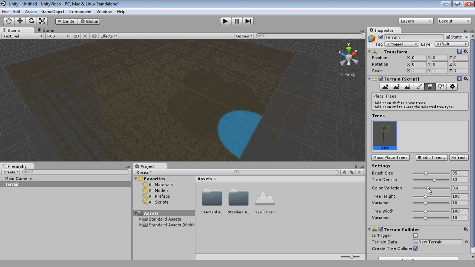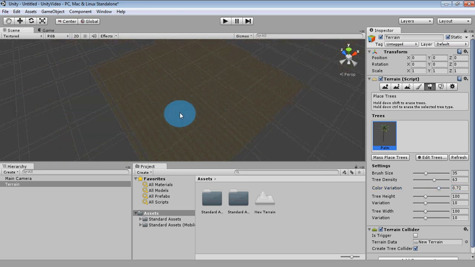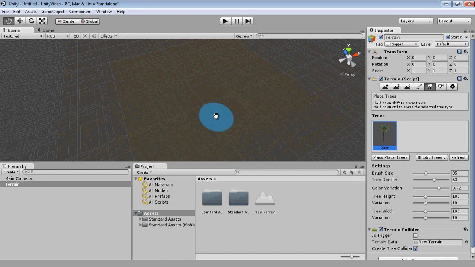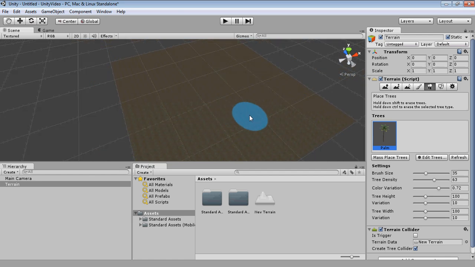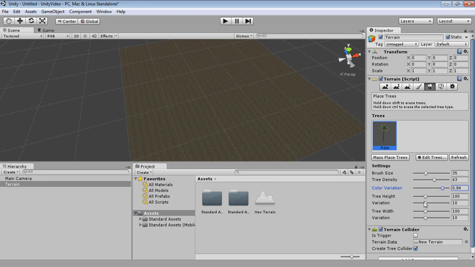One of the next things that I like to do is, a lot of times I'm not going to have time to add in a lot of detail to the site. So I'm going to be using the same tree often over and over again, because that's just not something that I have a lot of time to invest in. I'm more worried about the building and the experience that I'm trying to create there. So what I'm going to do is use the same tree pretty often, but what I do have is a really nice tool: color variation, height variation, and width variation.